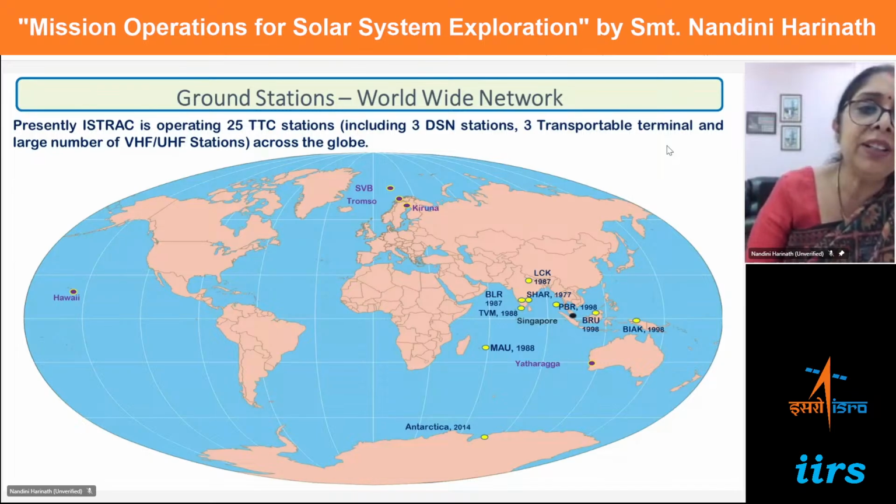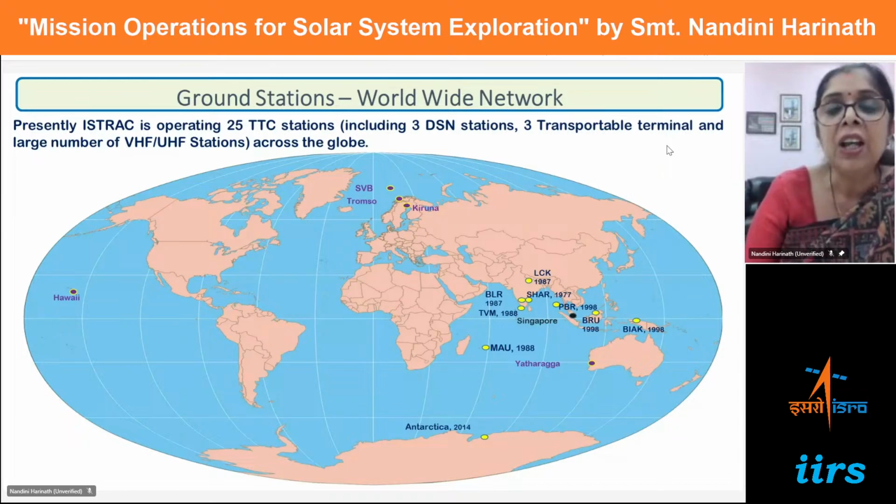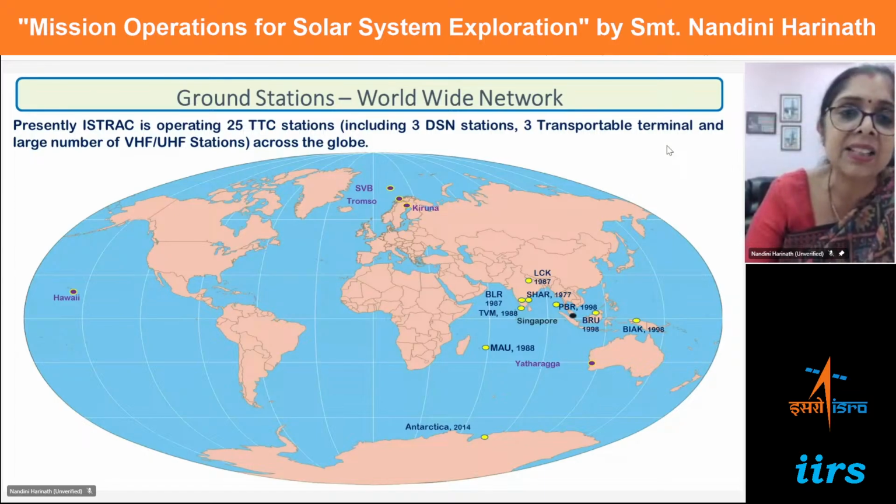So if you have a ground station in a different location or a different latitude, longitude of the Earth, there are chances that it will see the satellite much longer after the visibility or access to your station has passed. So that is why it is important to have a network of stations so that you have a continuous access to the satellite most of the time.